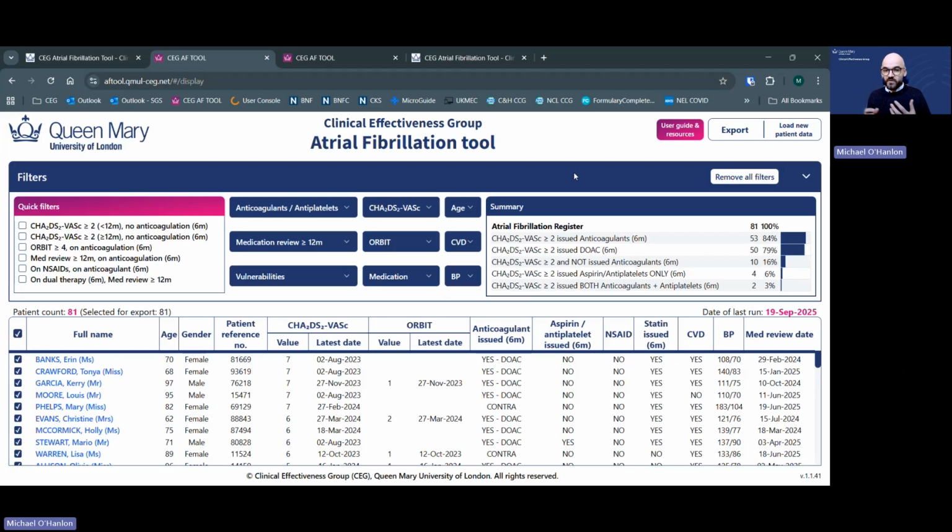Just before we go any further, a little word around information governance, with this being a web-based tool. To give some reassurance, although the website is hosted by us, all of the processing that happens when you run the page and import happens locally on your machine. This tool has been custom coded by our in-house team, so we know exactly how the code works, and it's been designed specifically to ensure that no patient information leaves your practice system at any time.